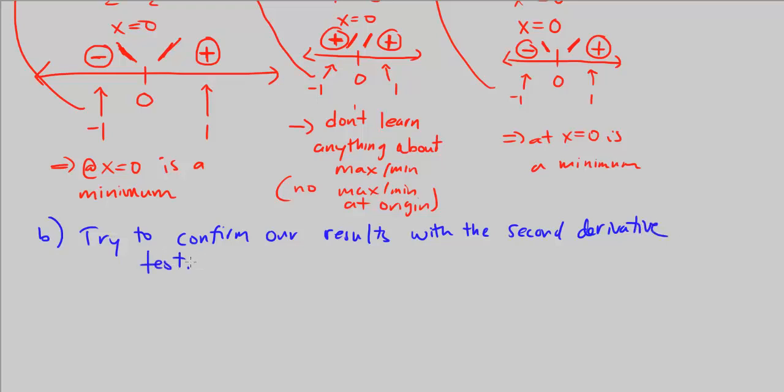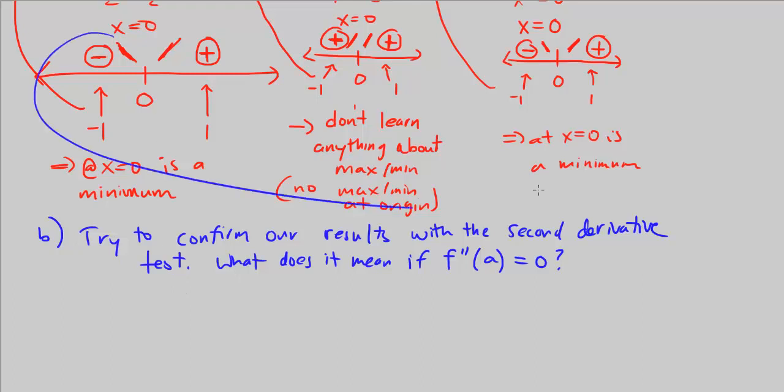Okay, and then we also want to answer when does this test work, and what can we conclude if you know that the second derivative equals 0 at the origin. So also, what does it mean if the second derivative at 0 equals 0? This is where your 0 is. So what does it mean if f prime of wherever your 0 is equals 0? So let's confirm this information if we can.